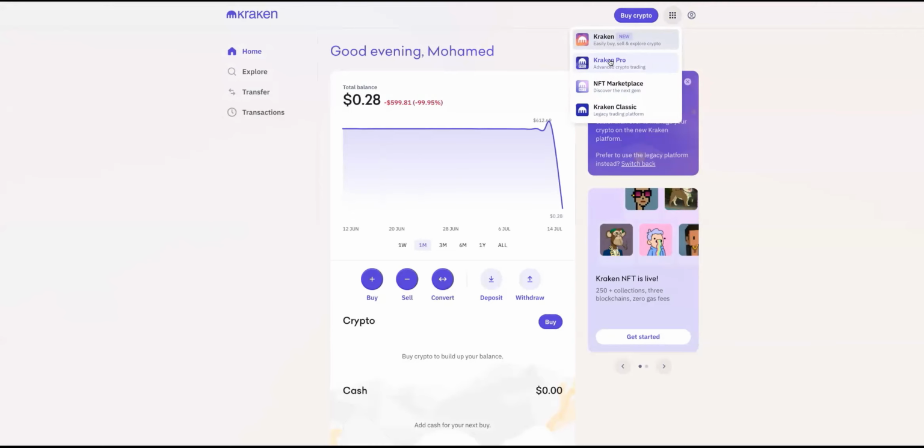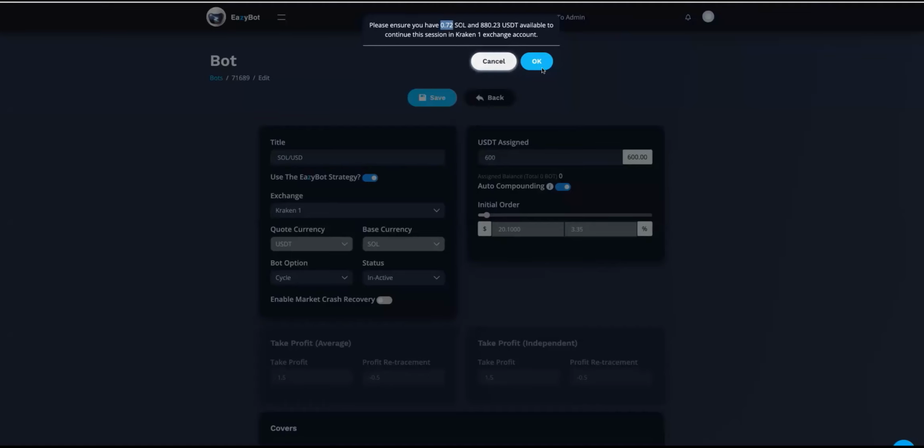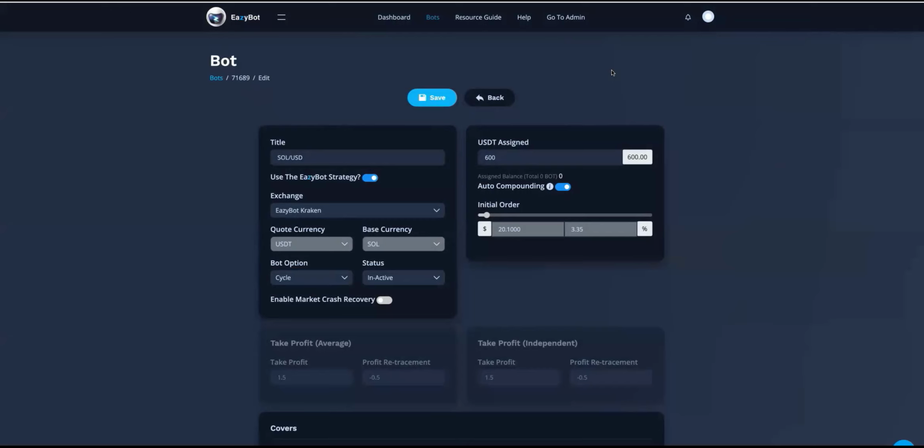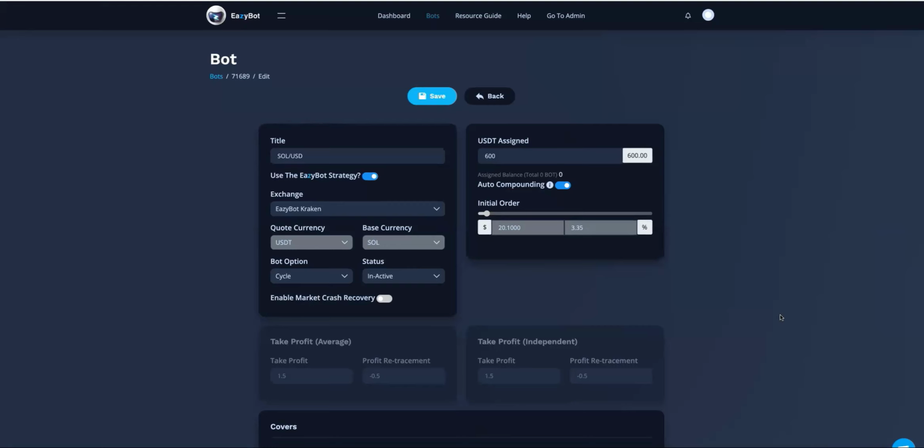It's called Kraken Pro. As of July 15, which is tomorrow, if you leave your EazyBot trading in KuCoin, it will not do any more trading. Is that correct? An email was sent out to all KuCoin users that after July 15th, they will still be able to do spot trading sell only and withdrawal only of crypto. So they didn't put a time frame on it. Spot trading sell and withdrawals is what they're restricting us to. So we can't buy spot trading and you can't deposit crypto.